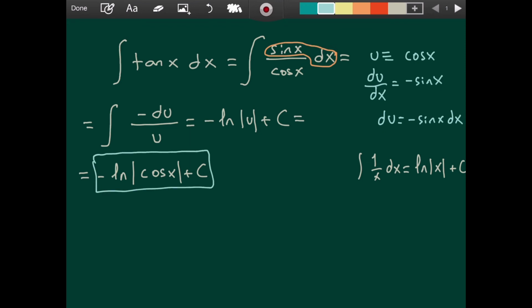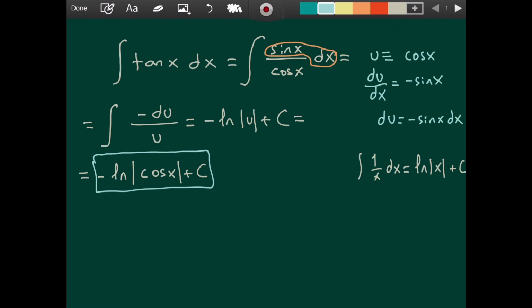Now, as I said, I want to talk about the absolute value here. The absolute value comes from the fact that the argument of ln cannot be negative. Alright, ln is defined for numbers that are greater than 0. That's why we put the absolute value, because otherwise we would be violating the domain of the function. And as I said, if this doesn't make sense to you, if you are not convinced, that is totally okay. I can do a video about it.